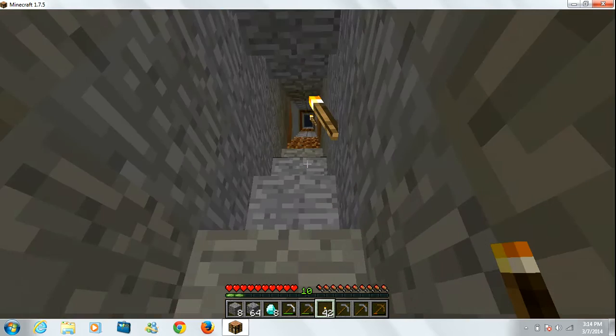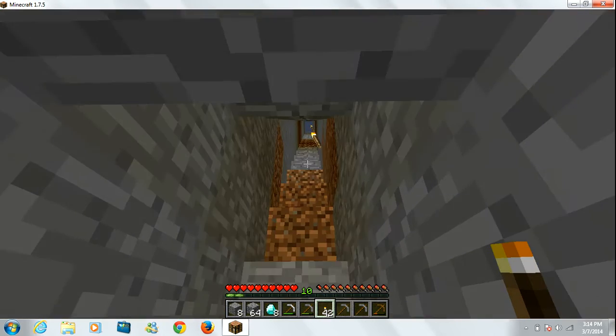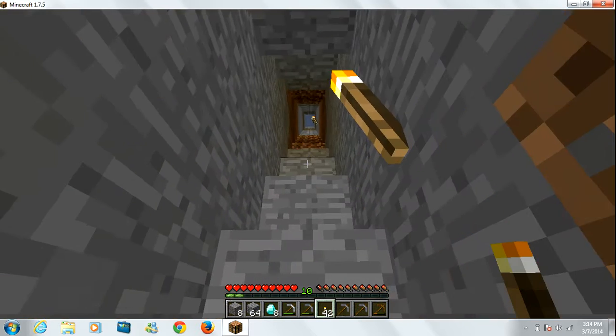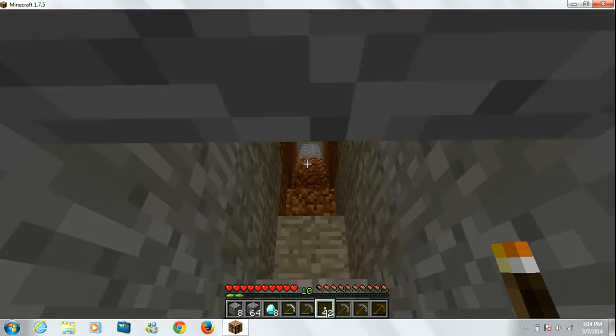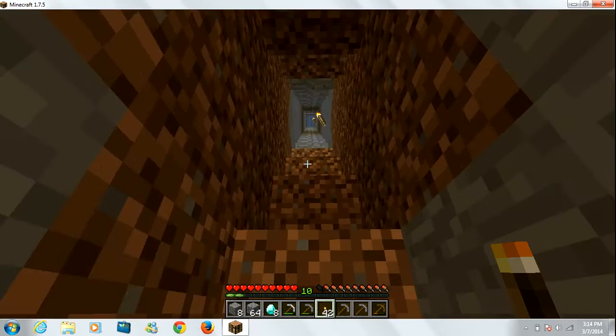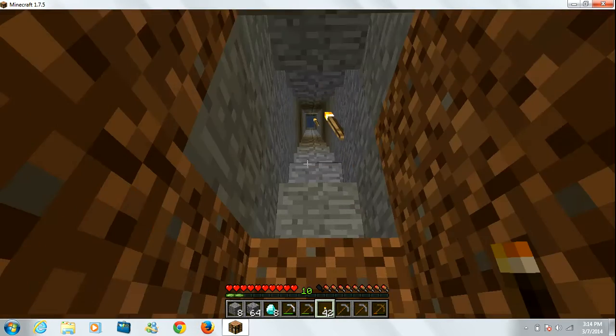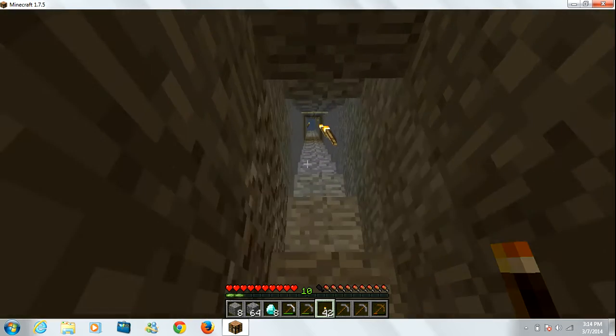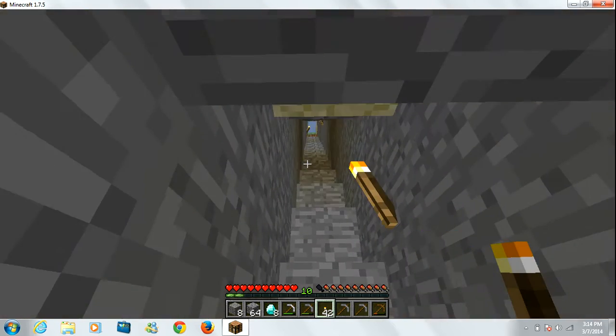For example, my friend was getting obsidian. He had found 9 diamonds in this cave. He had mined the obsidian, and he just was mining obsidian right under him. And we did that. He fell right into the lava, which was kind of sad because he had 9 diamonds.